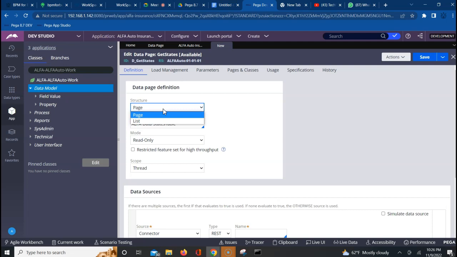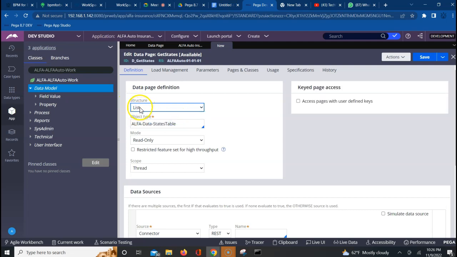If a recruiter has only one resume or a list of resumes, it's as good as that. They are asking whether in this data page it is a single page, just one set of data, or a list. I have a list of states, so I'll choose list here in the structure.